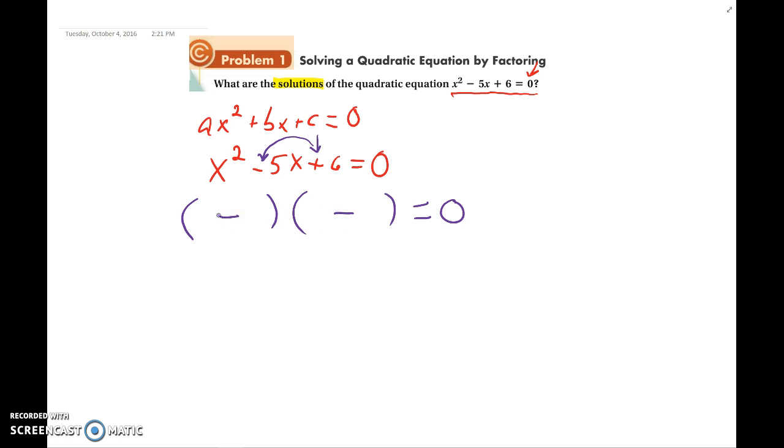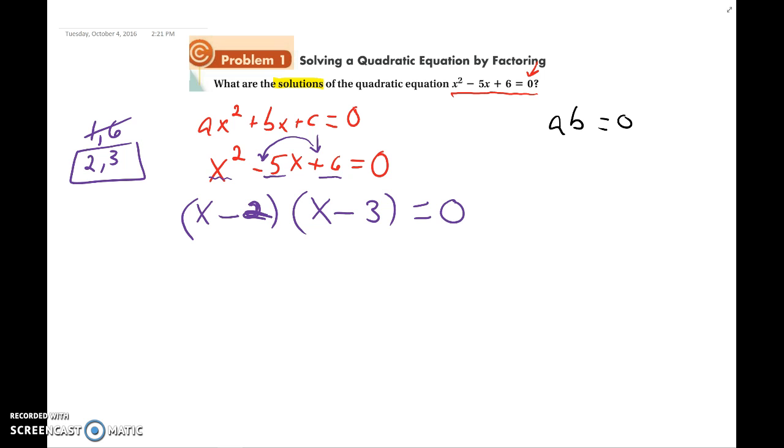Now we need to ask ourselves, what numbers multiply to 6 but add up to 5? If you're not sure, you can write out all your factors. 1 and 6 add to 7. 2 and 3 add to 5. Since it's both minus signs, it does not matter where you put them because they're both going to be behind our negatives. So we have minus 2 and minus 3. And then x squared will always factor out to x and x. Now think about what we were talking about just a few minutes ago, where we had a times b is equal to 0.